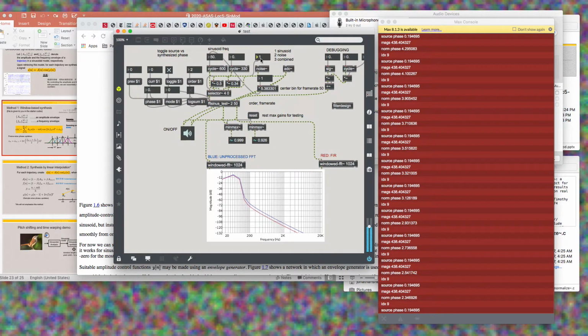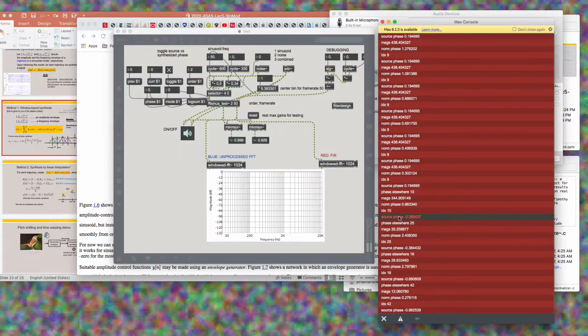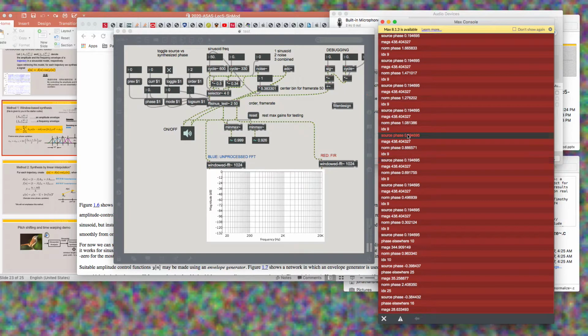We can point out one thing that's odd though here. If we look here at our phase, notice that the source phase is pretty much centered.